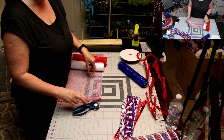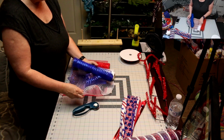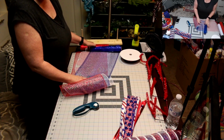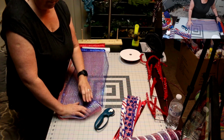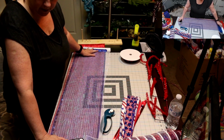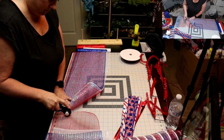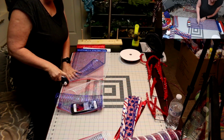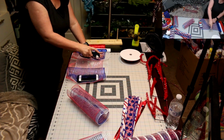We're going to do curls with this one and ruffles with the other one. When I do these centerpieces, I just love to do a couple methods together. I just think it's fun. So I just roll it off on my little table here. Once I get it centered, then I'll just cut every 10 inches. I think my blade's starting to get dull. Yep, it is. I'm going to tell you what though, these things last forever.